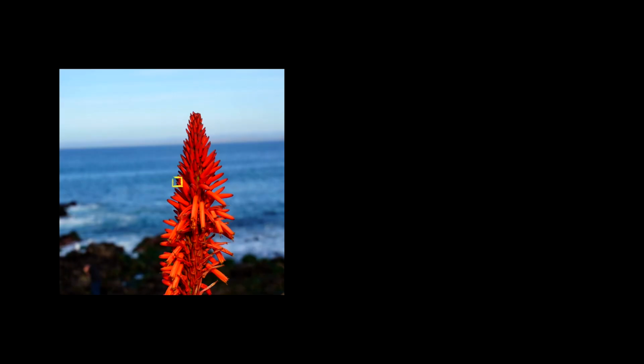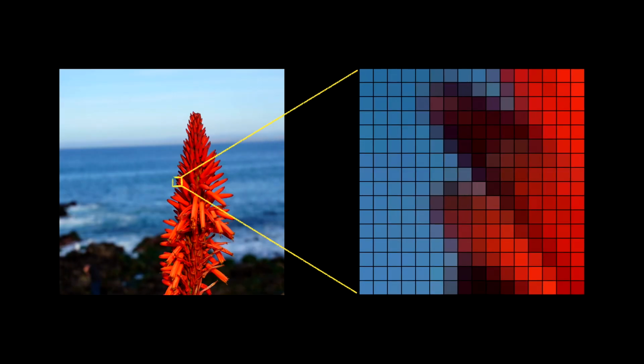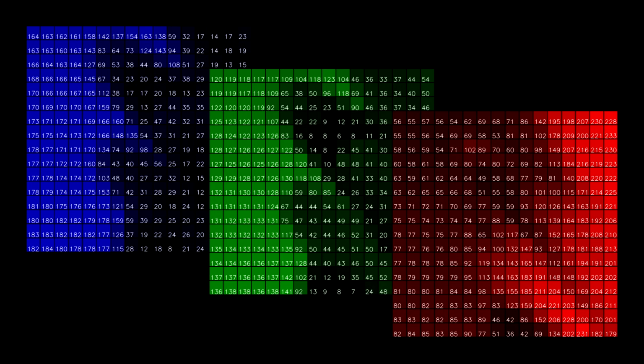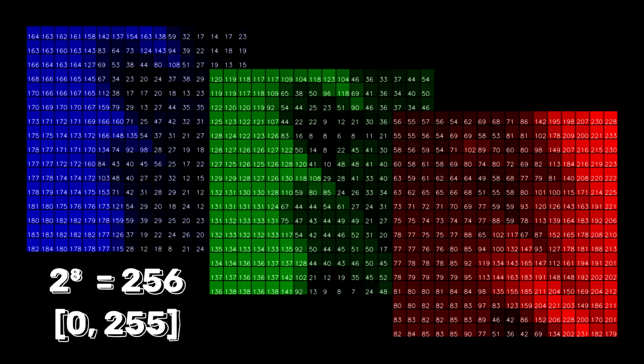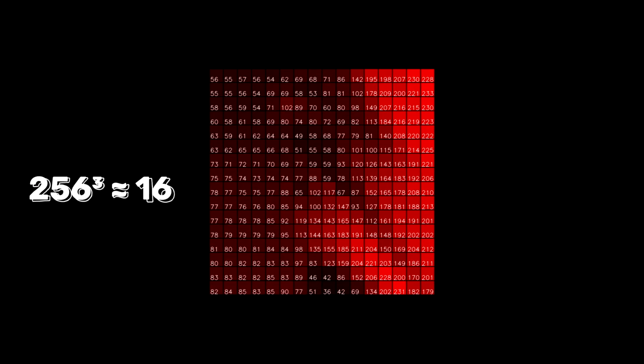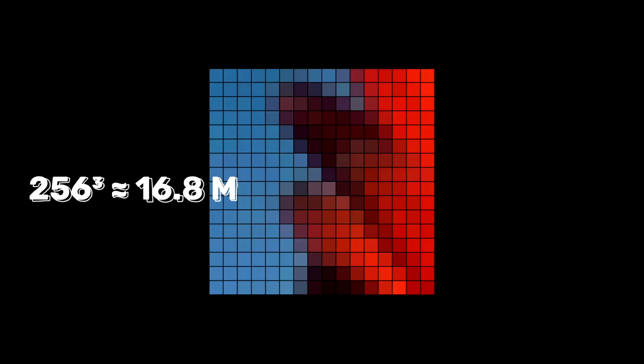Bit depth refers to the number of bits used to define each color component of pixels. The more bits per pixel, the more colors you can represent. Let's take an 8-bit RGB image as an example. It uses 8 bits for each of the red, green, and blue channels. This means we can have 256 values per channel. When we combine these channels, we get about 16.8 million possible colors per pixel.